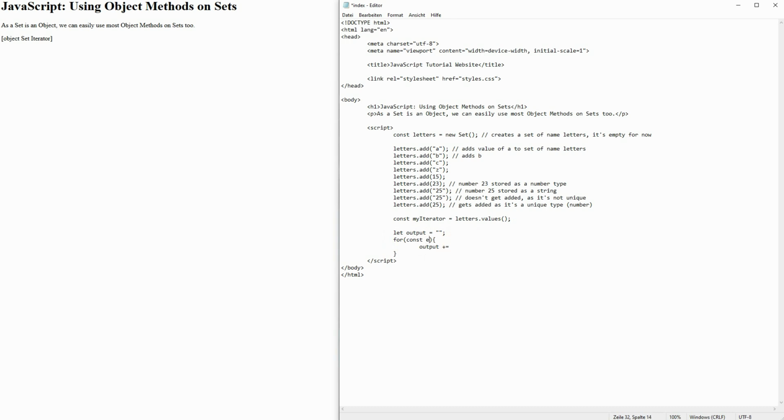It's going to go through the elements, or let me call that entries in this case, one by one, and this should be stored in our output. And we obviously have to do this now for our iterator, so I use of myIterator. Finally, we print out the output.